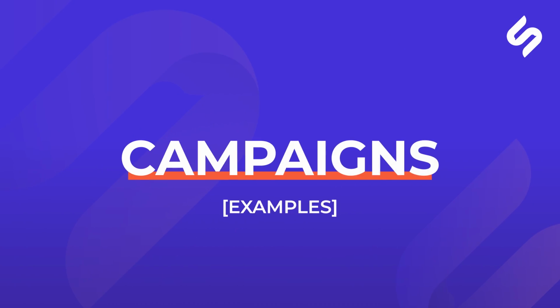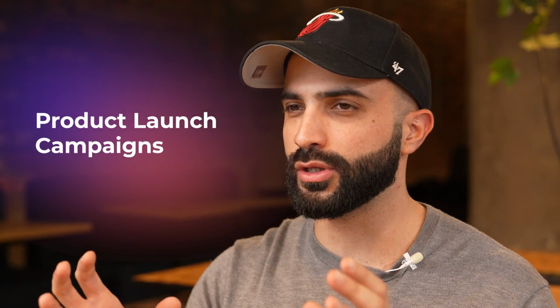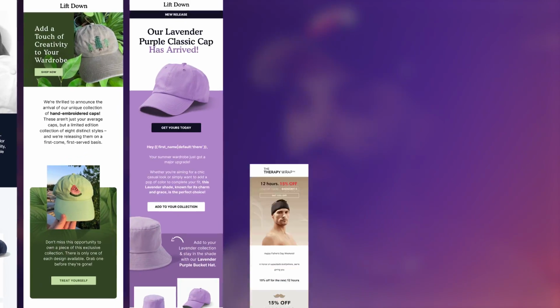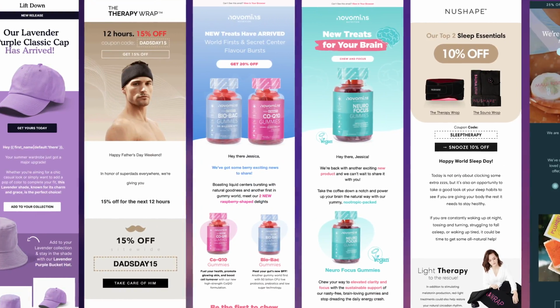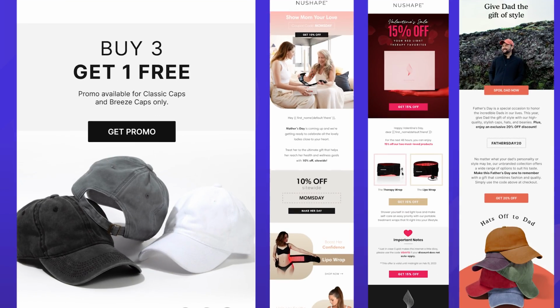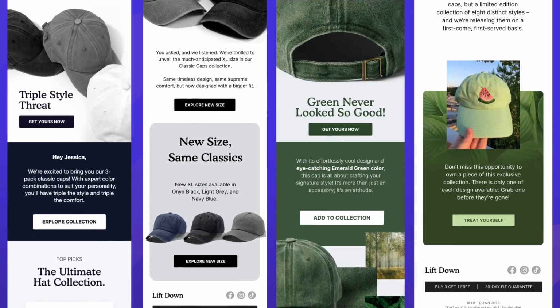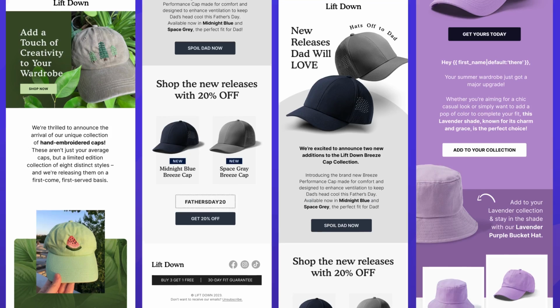Examples: campaigns. A new product or a collection launch is essentially a way for you to inform your customers about an upcoming product or a collection and why they should be excited about it. The holiday campaign. These are campaigns you send out on major holidays such as 4th of July, Labor Day, Black Friday, and many more. If you're looking for more ways to use campaigns, we've got you covered with a dozen more campaign ideas and real examples you can swipe.